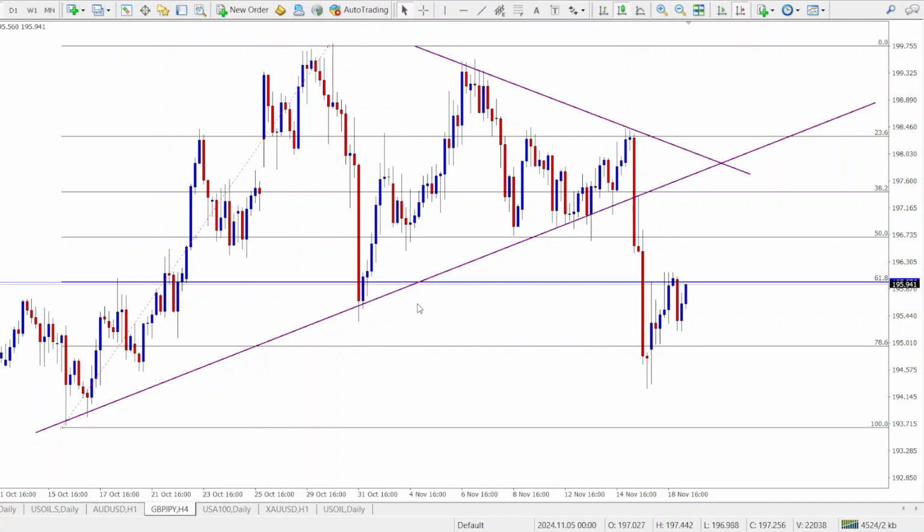Okay, these points are what we call confluence zones. So we can see that right about this point we had an intersection. About this point we had an intersection, and you can see that around this intersection point, this is a confluence zone. You can see that price found it difficult to break through that point, right? You can see around this point we had an intersection between this Fibonacci line and this trend line.